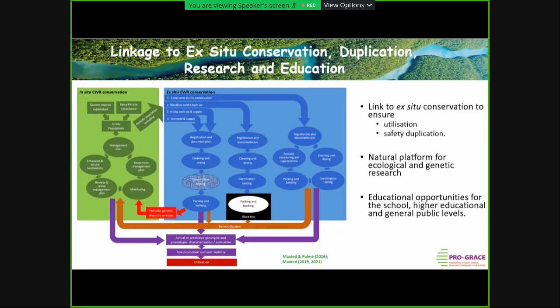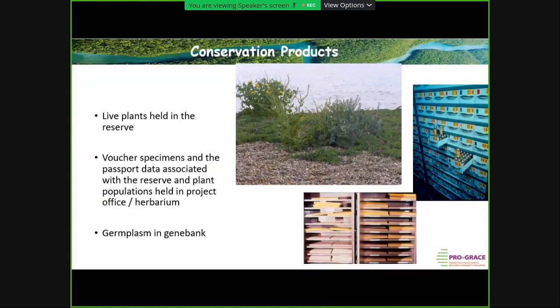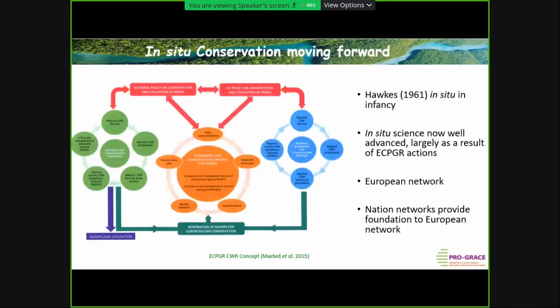So as well as the traditional users, the farmers, you have professional users as well, also exploiting the material, taking the material out for use in breeding programs. And then this is, you probably heard my talk yesterday, I hope, and I went through this diagram in detail. But this is just again to stress the importance of making the link between in situ and ex situ. We can't have in situ conservation, in my view, unless it's linked to ex situ, particularly because ex situ provides the link to the user. If we want in situ to be comparable with ex situ, we have to meet the user requirement. Otherwise, it's a pointless exercise. It becomes really academic.